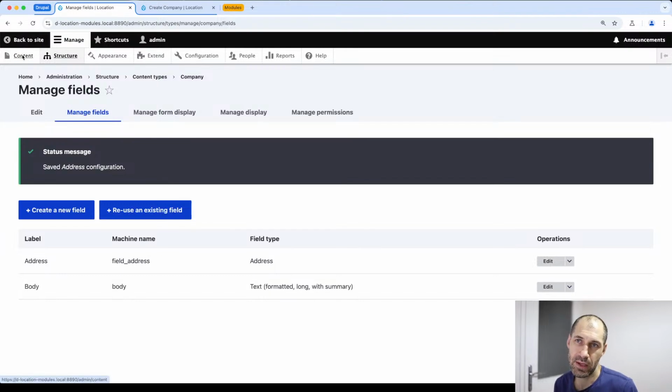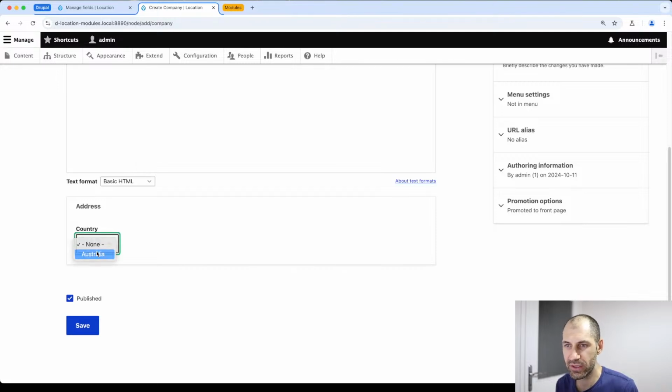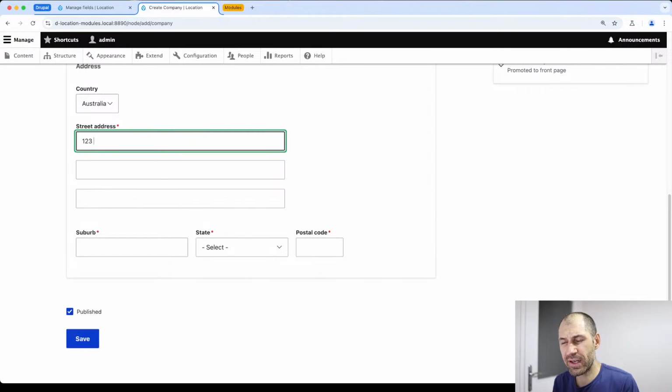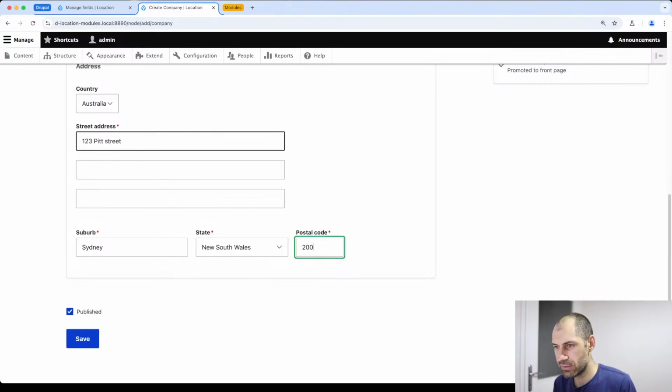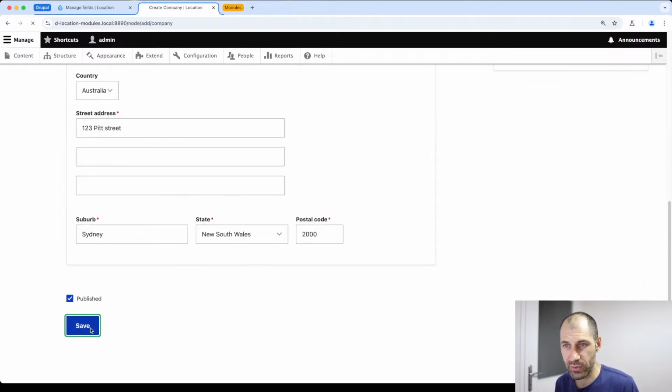All right. Now, if we go in here and click on that, you'll see we have a country, select it, and now we just have the address details. Technically, I should be able to get rid of probably the third address field here, street address. But I'll leave it in there. So let me just chuck in an address. So I'll call this 123 Pitt Street, Sydney. I do know this actually goes to an address. Well, all right, company 1. And I want them to be nice and close to each other.